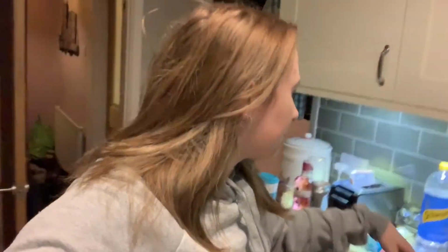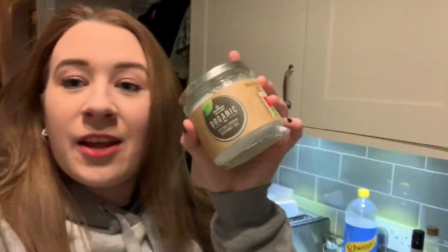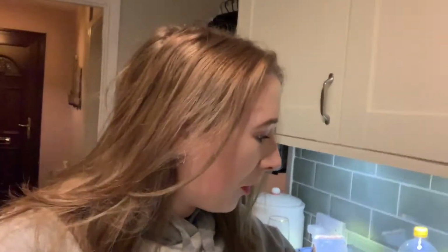I have straightened my hair now and it feels... You don't have any hair. It feels so nice. It feels so soft and it's so shiny. Does it feel nice? Yeah, it does actually. So I would definitely, definitely recommend to use this coconut oil. Obviously any coconut oil is better. The one in Co-op is like £2 rather than paying like a fiver for it. And a good discount. But yeah, definitely recommend doing it. I'd say to do it about once a week is recommended, but it feels amazing.